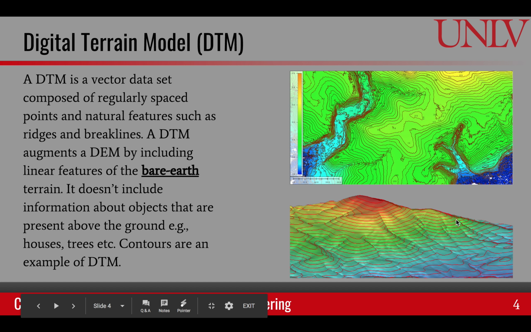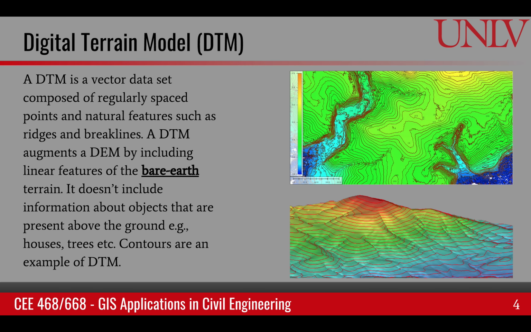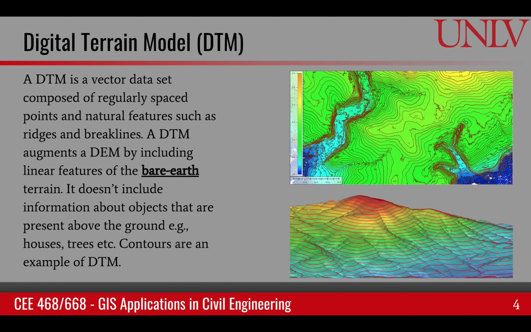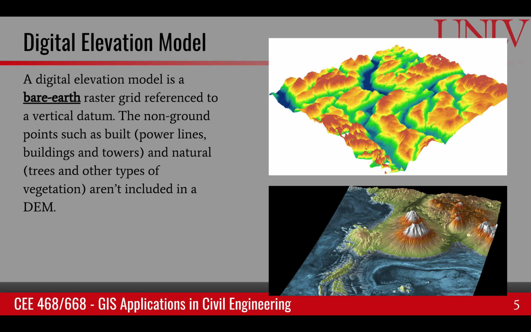One thing that you need to be careful about, that DTM does not include the objects on the surface. It's the bare earth terrain model. So if you have buildings and vegetation, you do not include those in the DTM and also DEM. It just provides the information about the bare ground, bare earth, or the ground surface without objects on top of it. The digital elevation model is the same information as DTM, but in a raster format. It's still a bare earth raster data set. So it's X, Y, and Z provides the elevation information, but it's in the form of a raster image. Again, it does not include any non-ground points such as roads, bridges, power lines, buildings.